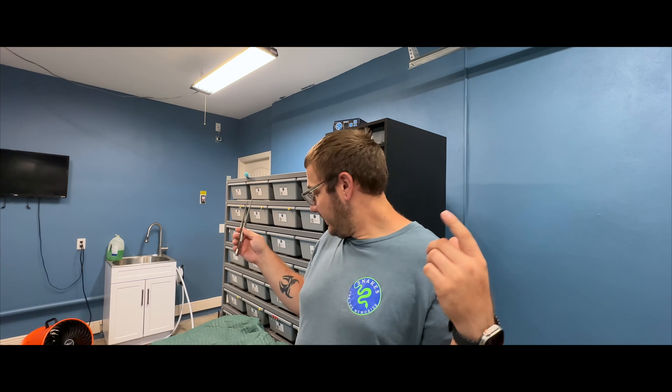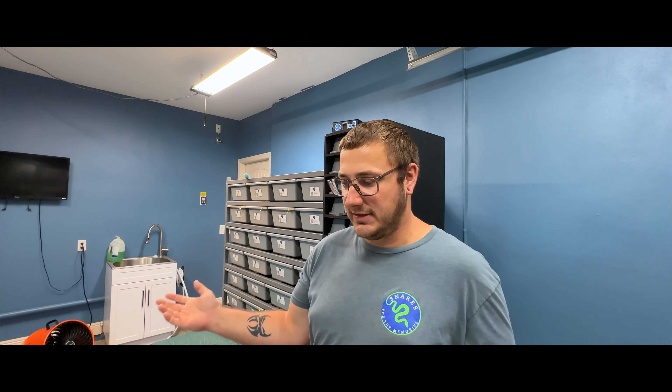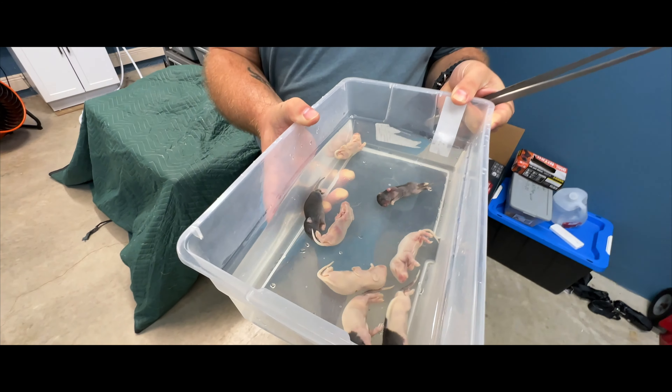There's a million ways to skin a cat. I thaw my rats — I'll take them out in the morning and let them sit out and get warm. I tried the light trick, I tried a heat emitter. Currently my tankless hot water heater has a digital gauge; I set it to 118 degrees, run the hot water, and just soak them in 118-degree water for about five to ten minutes. Make sure they don't explode or anything. So I have my rats — these are just pups in some warm water.